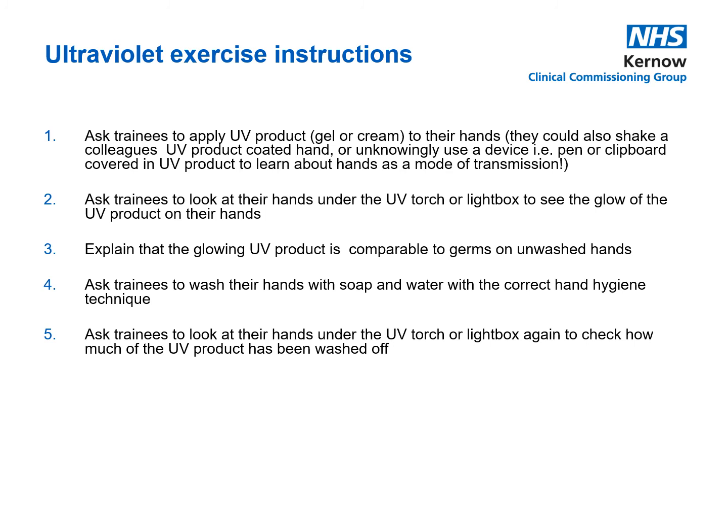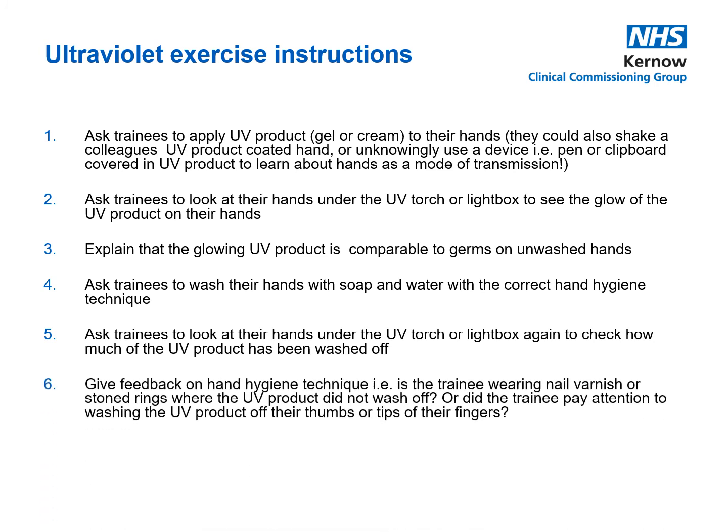And then ask them to come back and look at their hands under the UV light source again to check how much of the UV product has been washed off. You can then give feedback on hand hygiene technique. For example, is a trainee wearing nail varnish or any stoned rings where the UV product did not wash off? Or did the trainee pay attention to washing the UV product off their thumbs or the tips of their fingers?